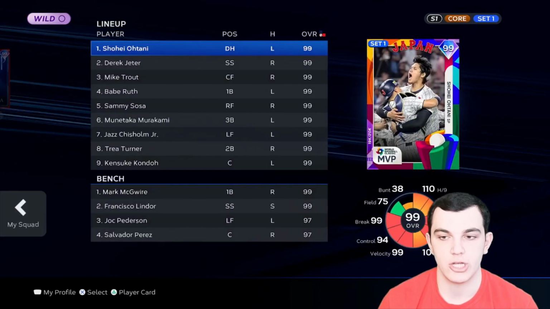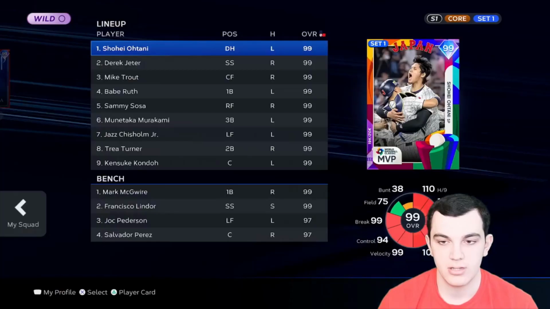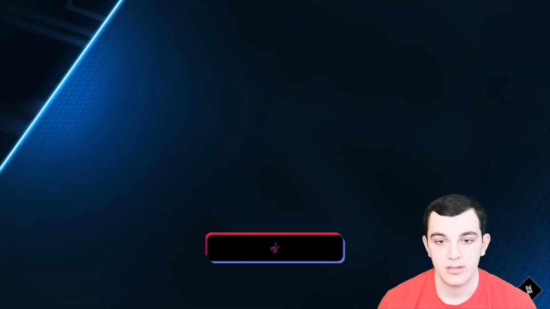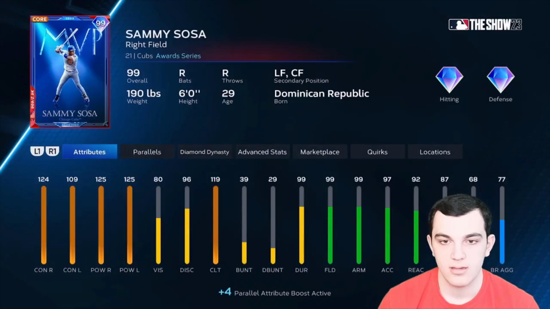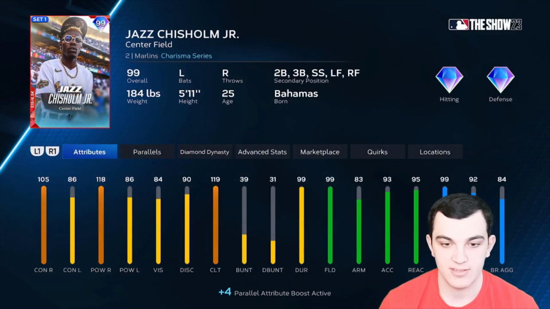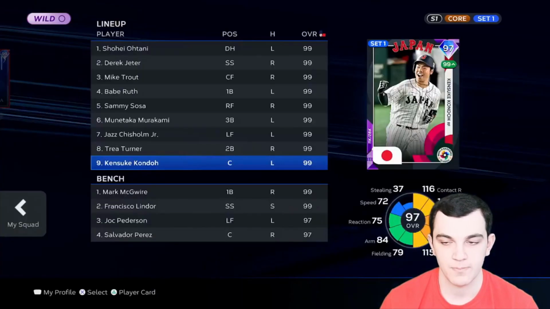Leading off, I have Shohei. He is better hitting-wise against righties. Second, Derek Jeter. He's better against lefties. Trout, better against righties. Babe Ruth, the same versus both sides. Sammy Sosa, better against righties. Murakami, better against lefties. You see what I'm doing here? Better against righties, better against lefties, better against righties.